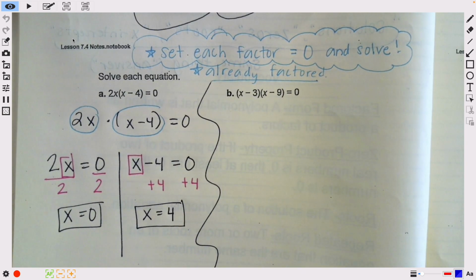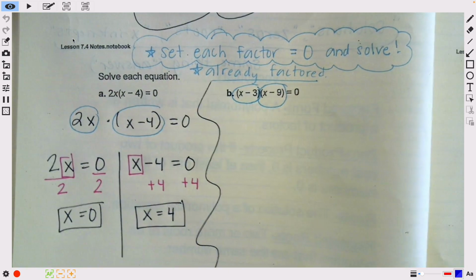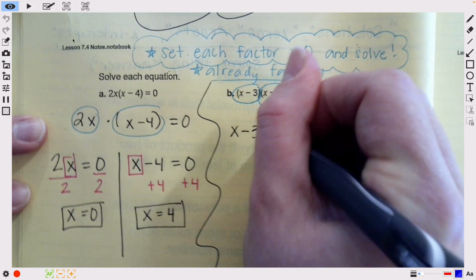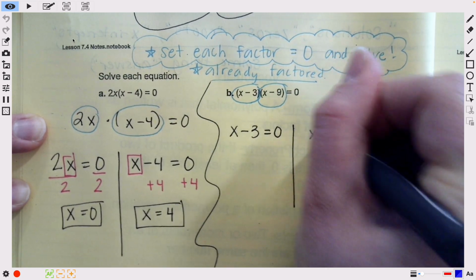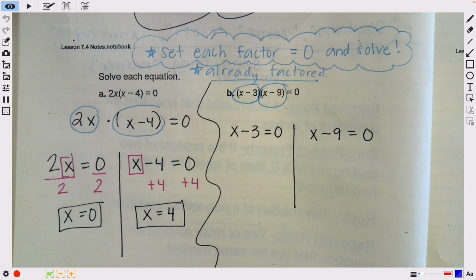You have two factors. They're telling you this times this equals 0. So that means one of those numbers needs to be 0. So either x minus 3 needs to be 0 or x minus 9 needs to be 0. And you don't have to put the bar in the middle. That has nothing to do with anything. That is just something I do to separate it as two problems basically. They're both answers though, so it's going to have more than one answer. We will see one in a minute that only has one answer, but usually there's more than one.